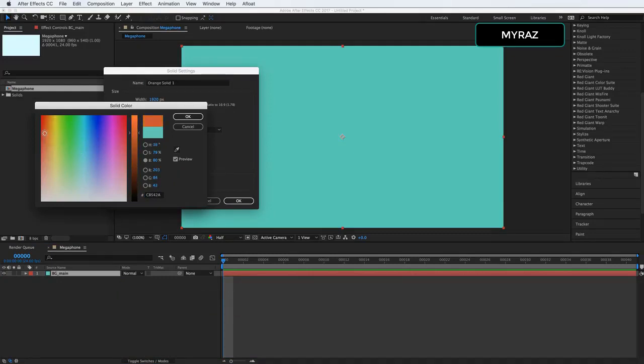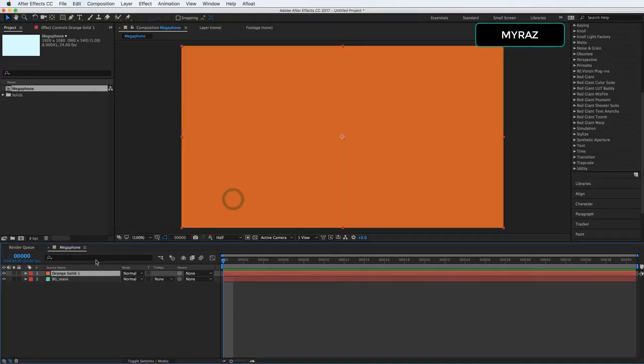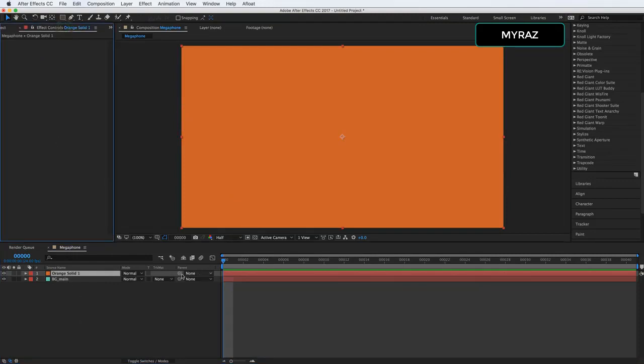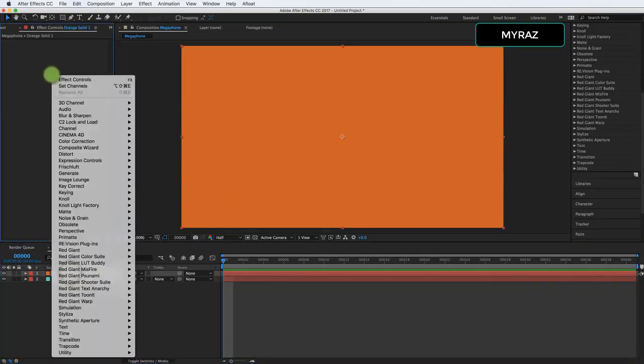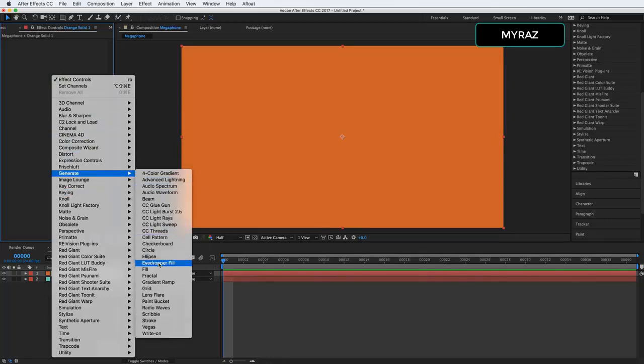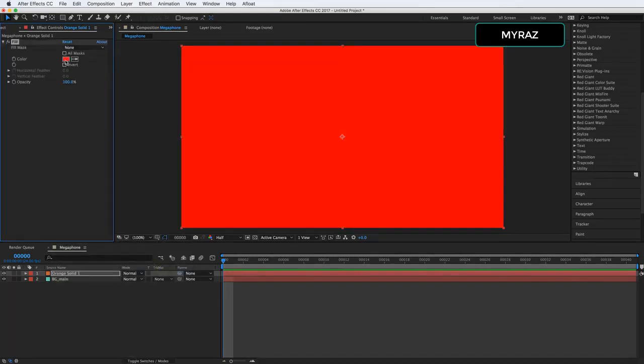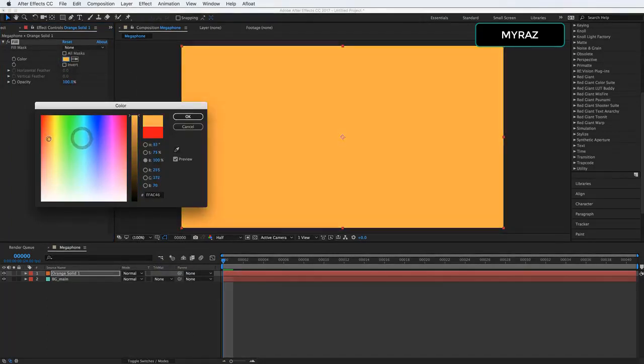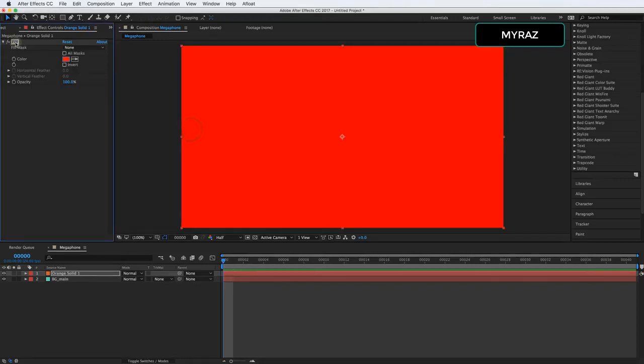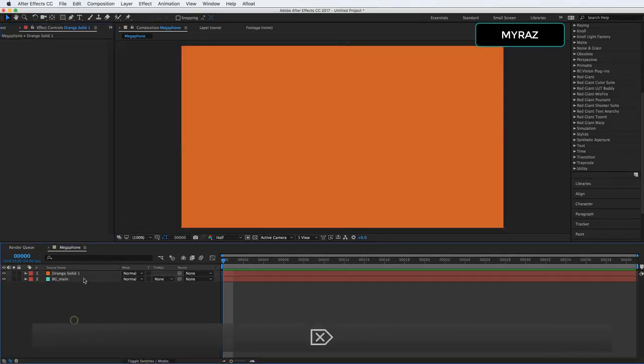And we can always change these colors later if we don't like them. Let's say we don't like this. How do we change that? We can select the layer and right click in the effects panel here. We can see effects controls. And we can go down to generate fill. And now we get a new color. Now we can change the color to whatever we want. So that's one way to update a solid. Cool. So let's create this background. I'll hit enter to rename it. And I'll say BG megaphone.